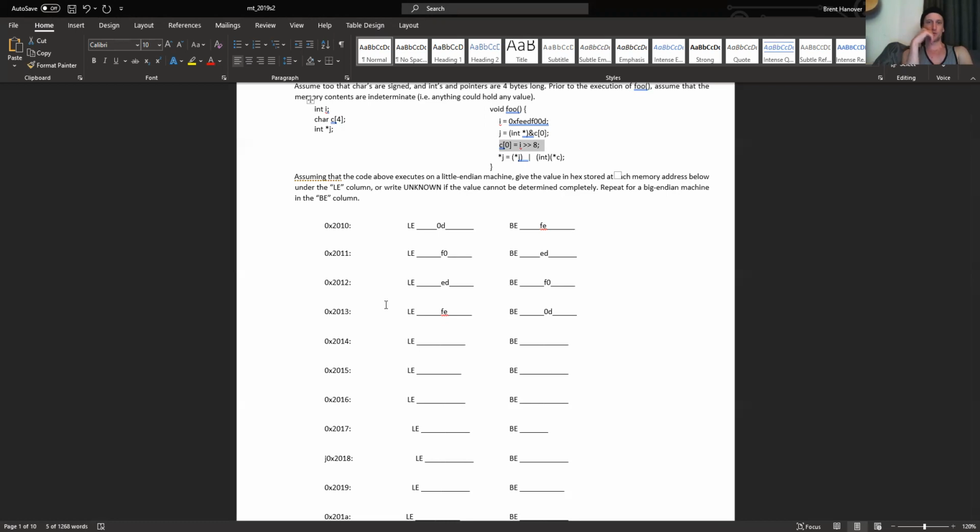So it's shifted to the right by 8 bytes, right? So if i is feedfood, if we shift this right, that's 1, 2, 3, 4. So we're just going to end up with feed, right?